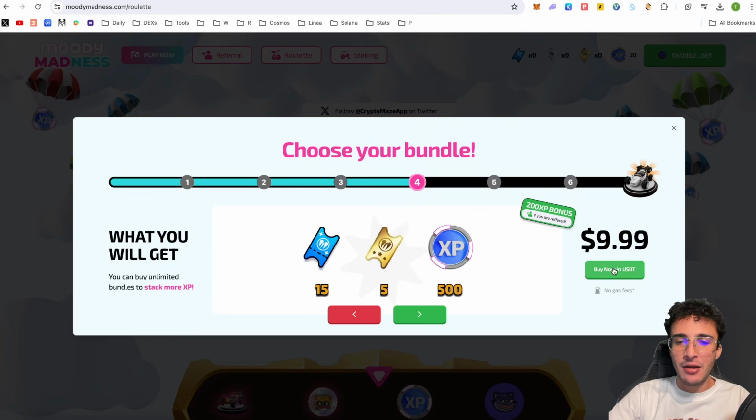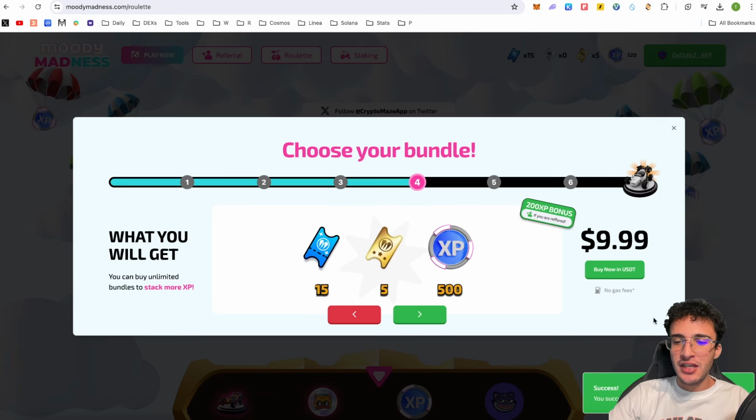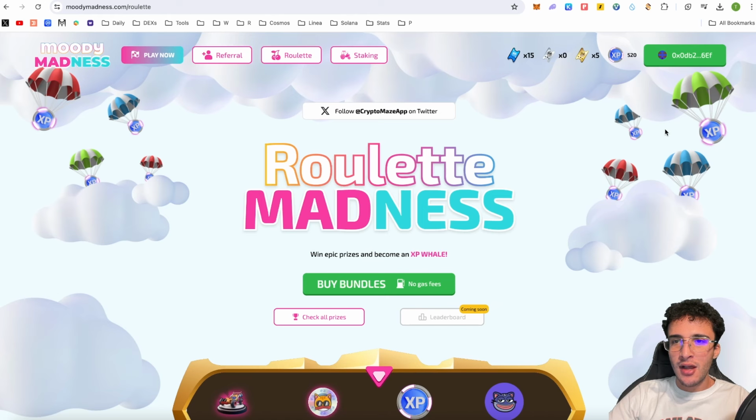If I click buy now in USDT for this $10 bundle, I'm going to click sign, and then you can see that I've successfully bought the bundle. Now, up in the top right corner, I've got 520 XP, 5 golden tickets, and 15 blue tickets. My friends, I'm ready for what's to come, and I think that will help qualify us for the airdrop.